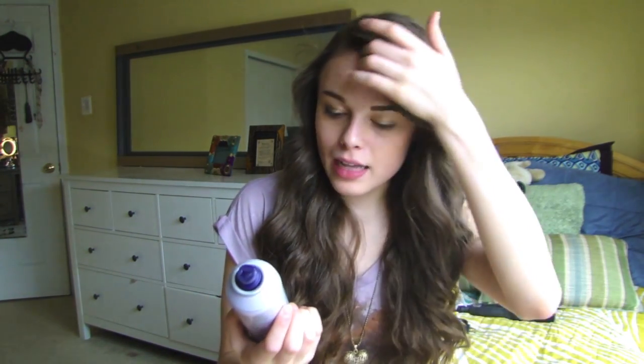And people always ask me what hairspray I use, and honestly, most of the time I don't because my hair just holds curl really easily. But if you do want to use a hairspray, I definitely recommend the Herbal Essences Volumizing Hairspray, in the number 4 for maximum hold, because it smells so good. I just take my hair out like this and spray it in, holding the volume in, and spray it on my bangs as well. A little bit on the ends.